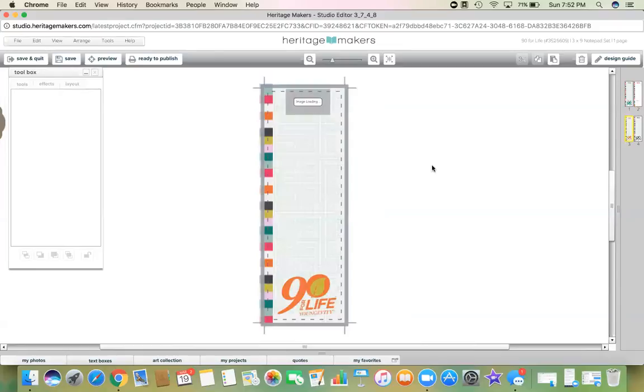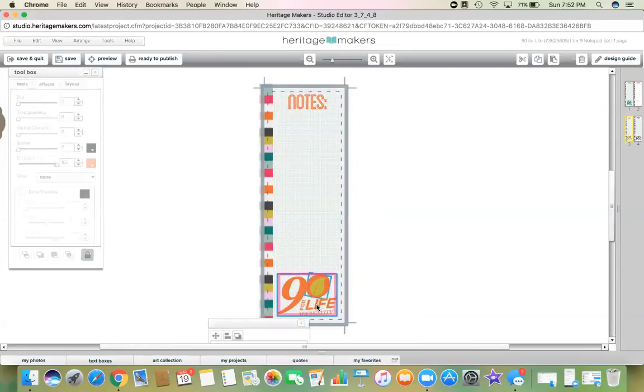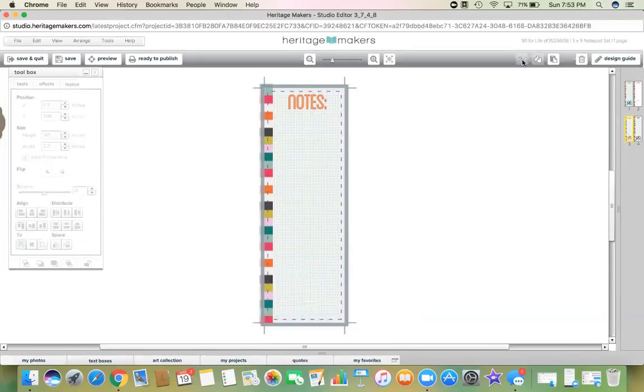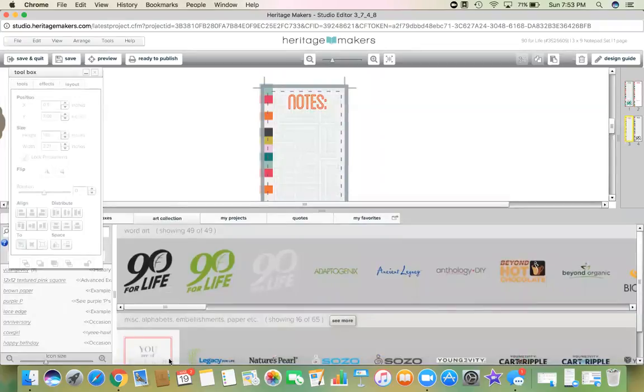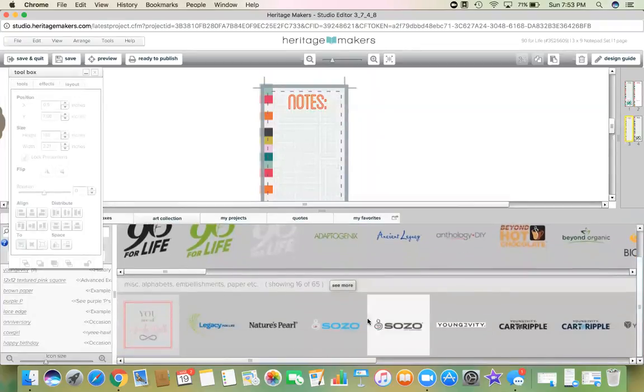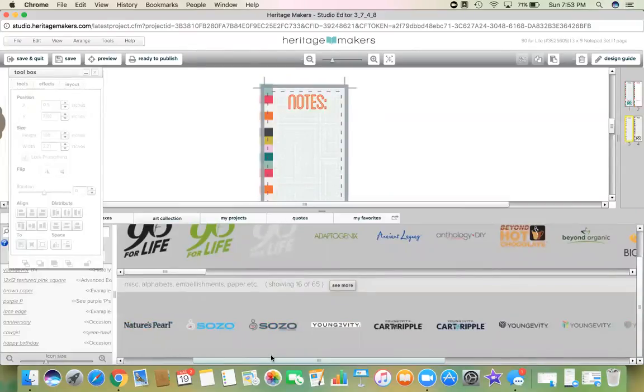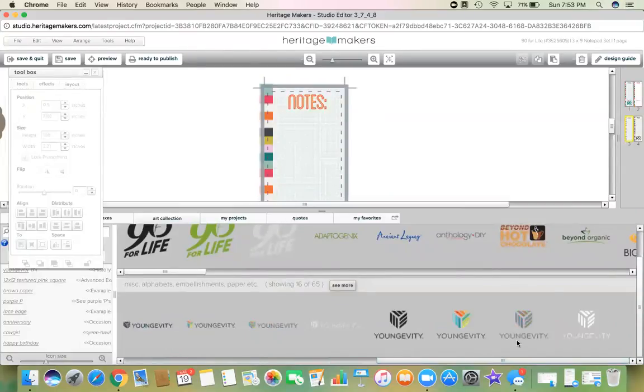Now let's say my third notepad, I want to put another brand on here. So again, I'm just selecting all of these, and I got this question right before the crop: how do you select multiple things? Hold the shift key down. You can select as many things as you want, and then you can delete them, copy them, move them, resize them, anything like that that you want. We'll go back down here, and now let's look for another brand that I want to put on here.